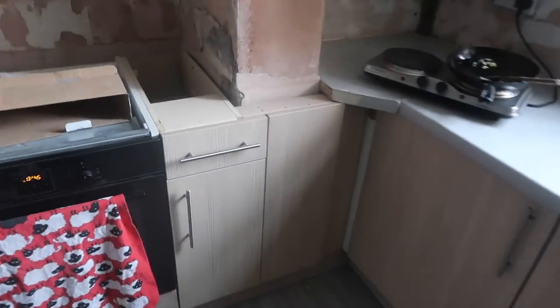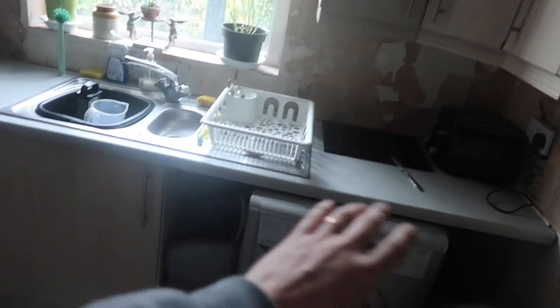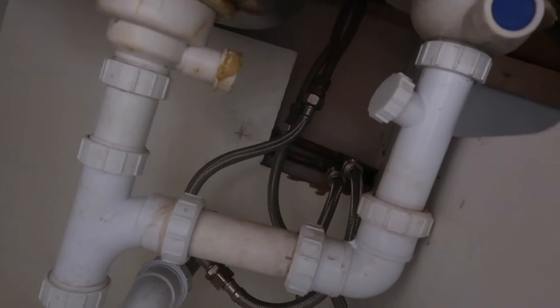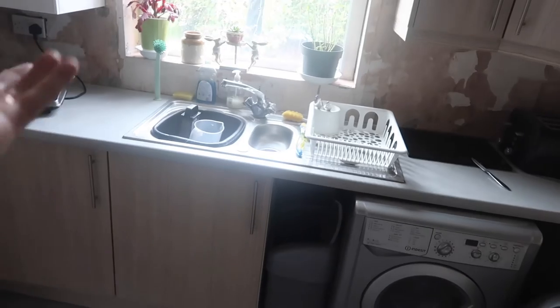There's going to be a splashback with tiles there. This is the new cupboard. I've had to undo all these countertops so they can lift up. I've had to put some isolators down there and extra flexes because I couldn't get the tap out — the tap flexi is wired in. So I got some flexes and put some isolators on myself. Then all I have to do in a few days is undo those two flexes and lift the whole thing out, because on Monday these are coming out and it's going to be measured up for the quartz granite worktop.